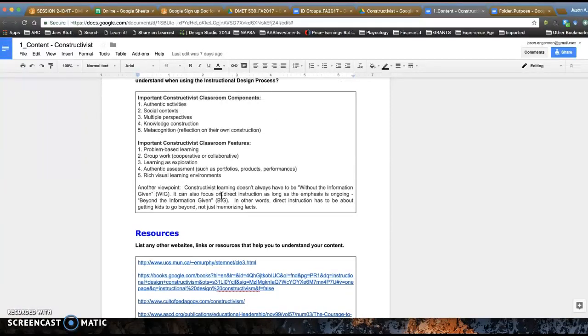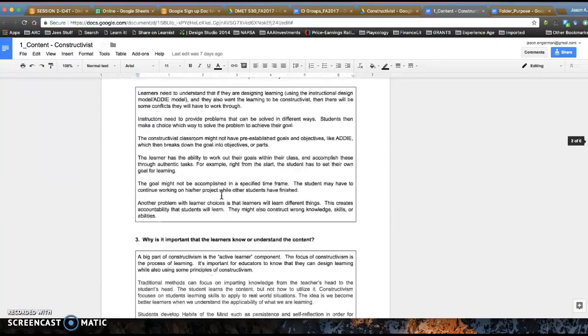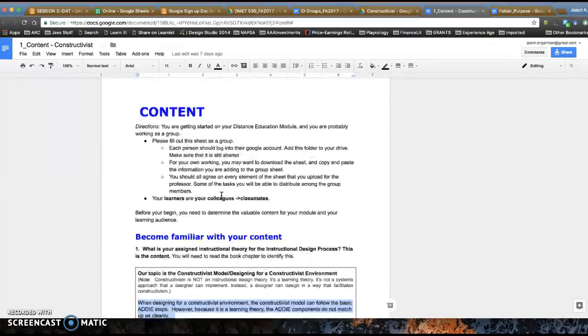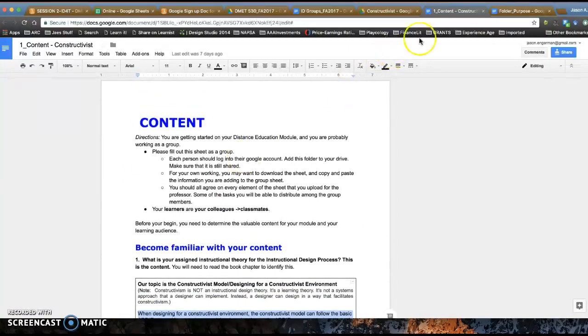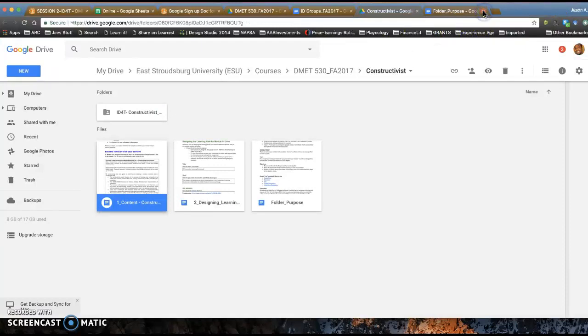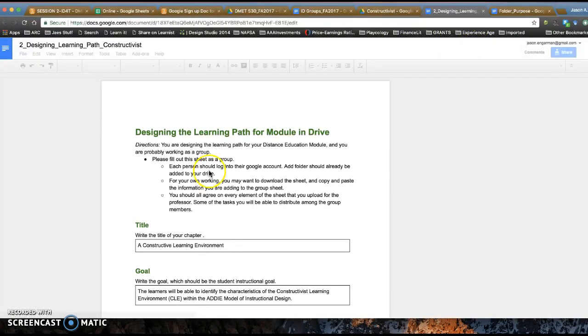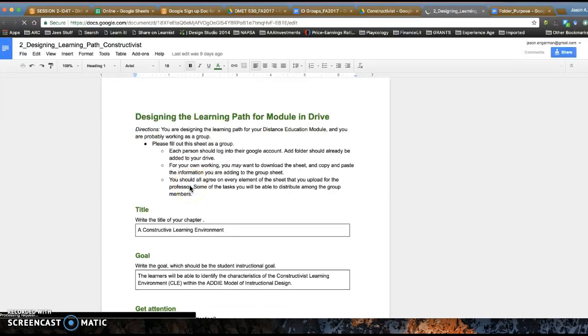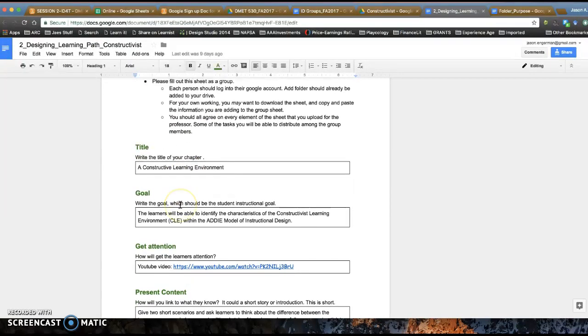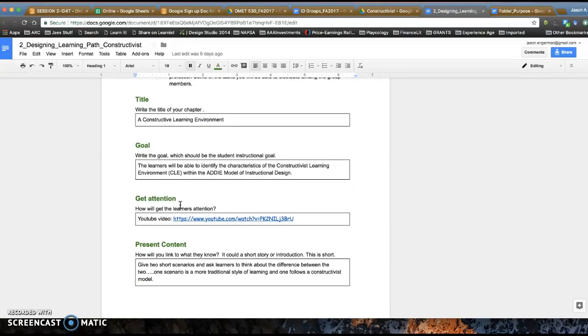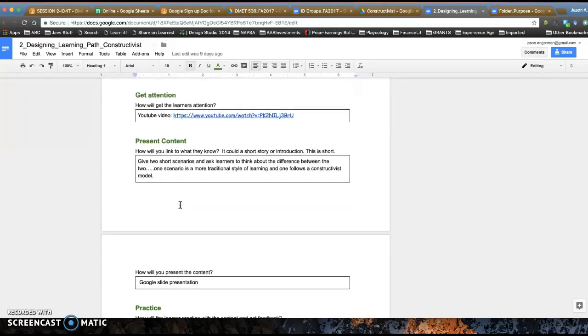What I will do is I will erase those. These are filled in. All right, and you'll notice here is learning path. And again, they're filled in right now just to show you what they have in them and how you will fill them out, but they will be deleted.